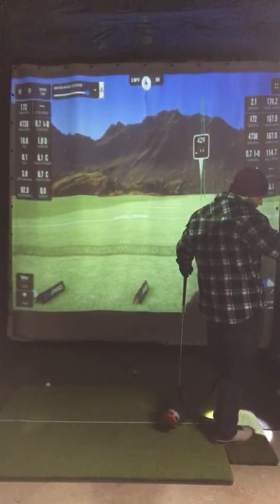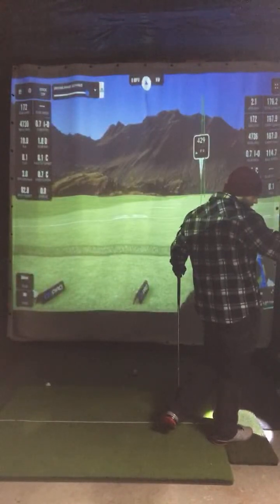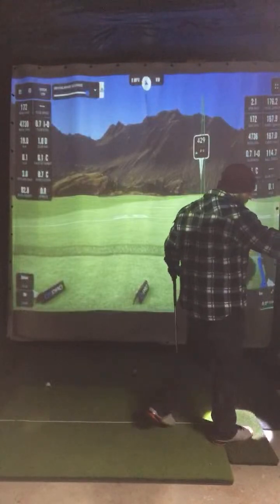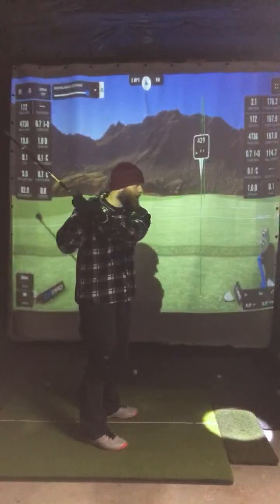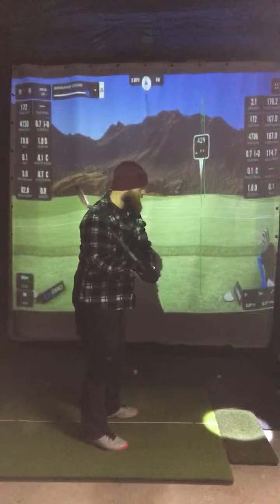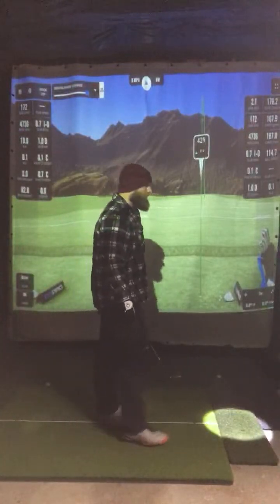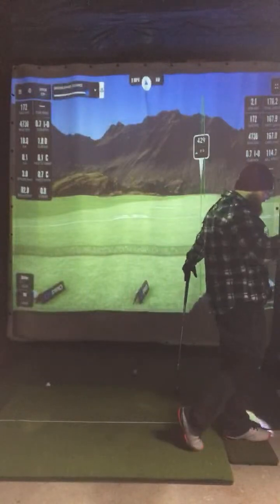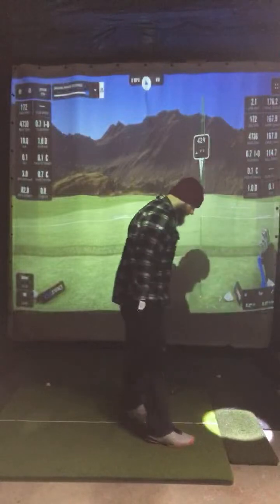Hip goes towards the ball, makes you swipe it. Left toe pushes back, putting weight on the left heel. I agree my hips probably go towards the ball because that's why I'm working on letting my hands drop. I think I get so excited to hit it hard, I'm kind of coming this way versus staying back like you're saying, I guess, and letting the club really drop. Left toe pushes back, putting weight on the left heel.